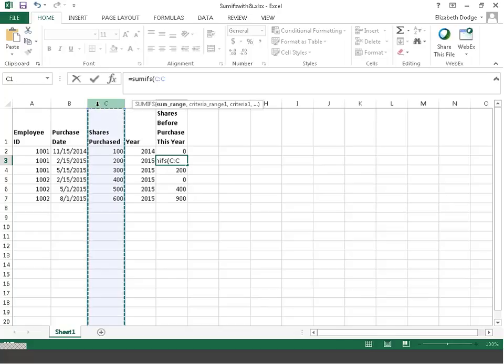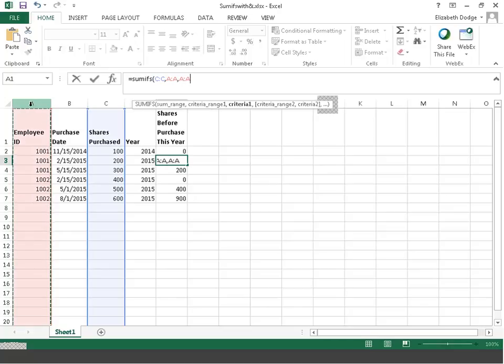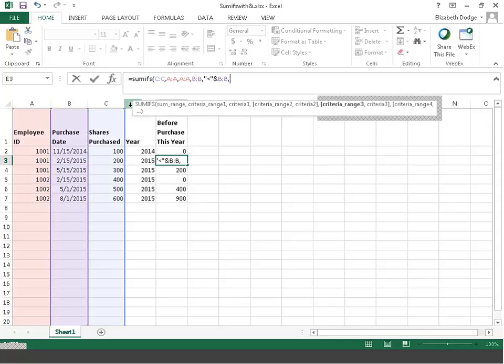It works just fine. So now I want to sum for the same participant ID. I've got multiple purchase records here, so I point it to the ID, and then I point it right back to the ID. Now I want to pay attention to that purchase date. I point to that, and now I'm going to do that less than, put that in quotes, and then concatenate it, or combine it, with an ampersand right back to itself, back to B. Then I want the purchase year to be the same also.